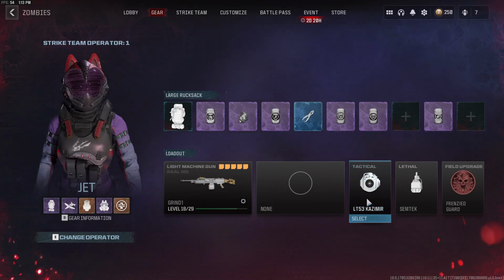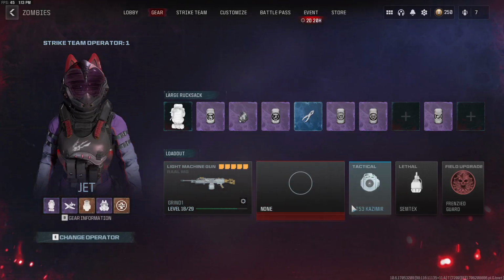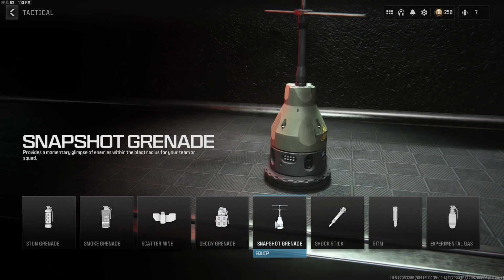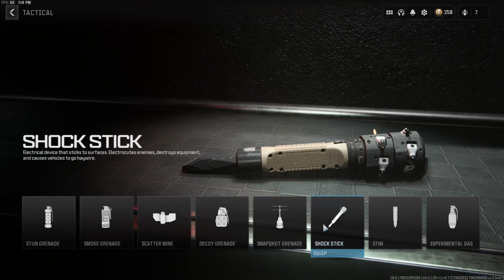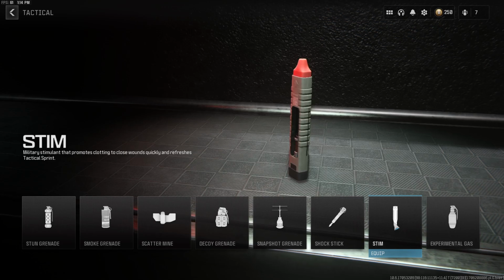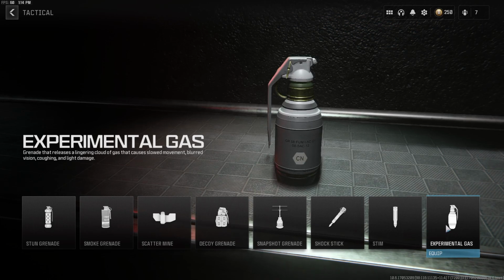You also have your tactical. You unlock these as you level up. Currently I have a Casimir, so I'm not going to actually select anything, but you can get stun grenades, smoke grenades, scatter mines, decoy grenades, snapshot grenades, which will let you see where people are in the blast radius of the little grenade. Shock stick, which you can stick to things and it'll shock it and the various things around it. Stims, if you need to heal your health very quickly, or experimental gas, which I'm not a big fan of because it tends to also mess with you as well.